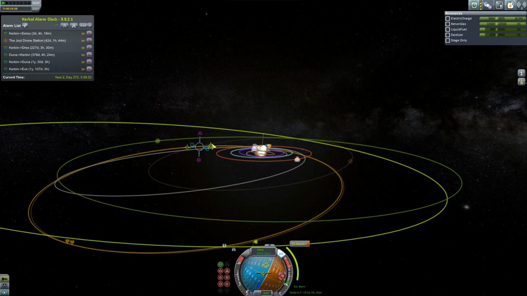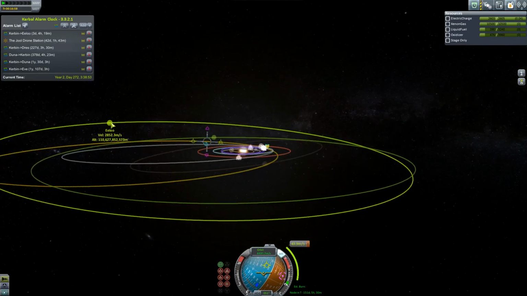You can see that I do have the node going slightly out above. This is only because this is the second pass trying to get the exit angle here, but there is an Eeloo encounter. Now you can see that I'm doing a mid-course correction to adjust this, and it does take a little bit of work with your normal, anti-normal, and other angles. All those little maneuver markers, you need to learn how to use them. But once again, if you focus on the planet, you can get a little bit closer and see just how tight of a window you have to get into Eeloo.